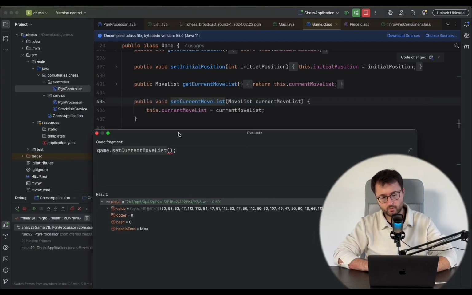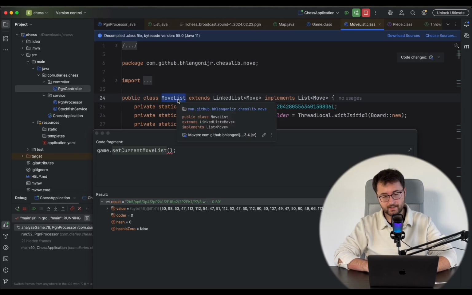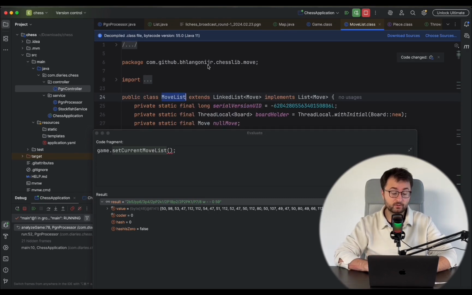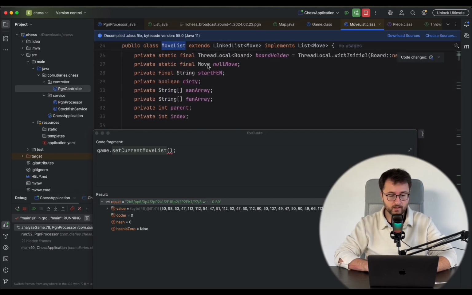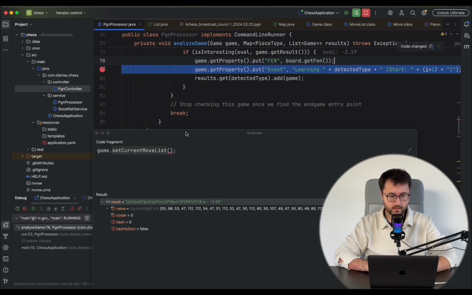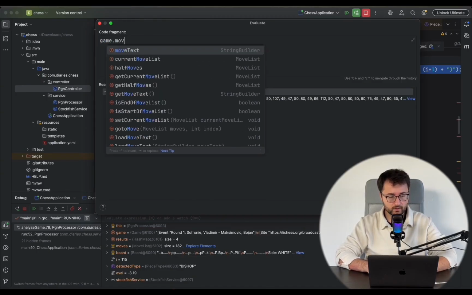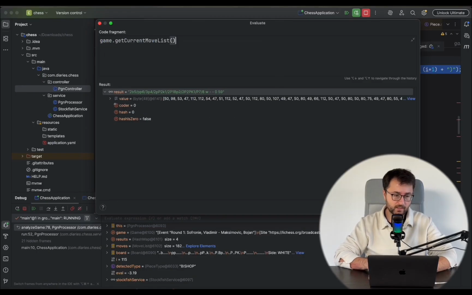And this method is going to be taking a list of moves, or not a list of moves, but actually an instance of the class MoveList that has been implemented by the external library that we are going to be using. Okay, this now implements list of moves. Okay, I wonder if there is a way I can get the rest of the moves that are going to be played. So here we have the I variable, the integer variable that is going to represent the move that we are currently at. So I wonder if we can somehow use that. So for example, if I type in move, okay, we have get current move list.